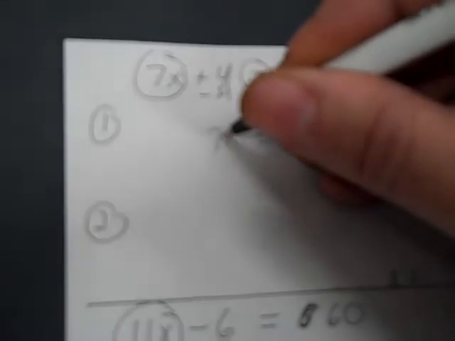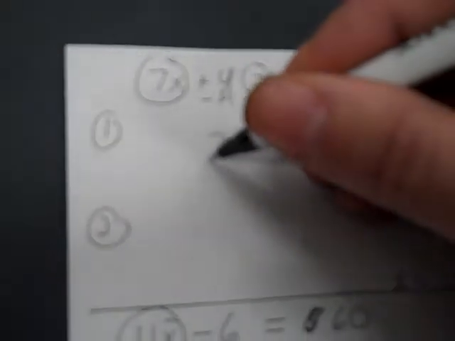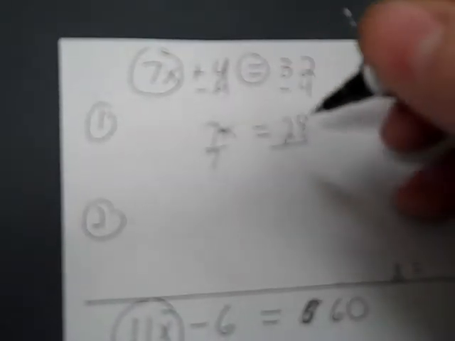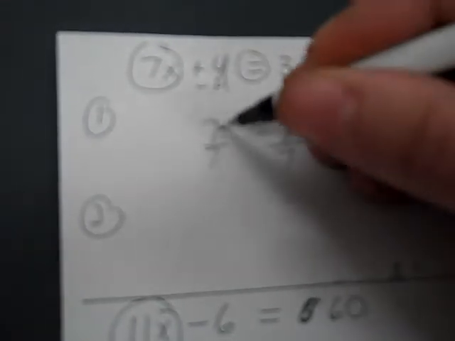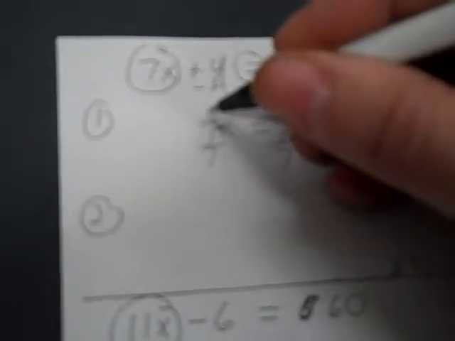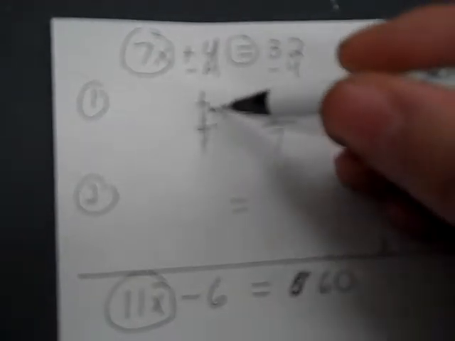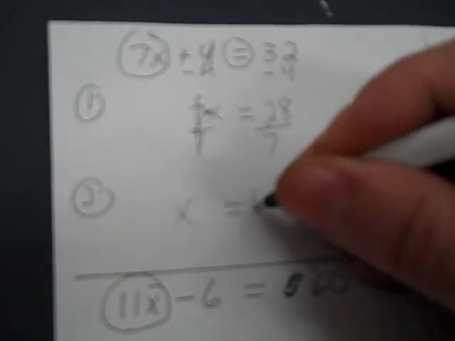Okay, then on step 2, all I do is I put a dot between the 7 and the x, so I know that that's multiplication, and I underline both sides, and I divide by this number I don't want here, this 7, on both. Whatever number's multiplied by the x, we cross that out, and then I drop my equals. Here I just have x. And then 28 divided by 7 is 4. Okay, so x is 4.